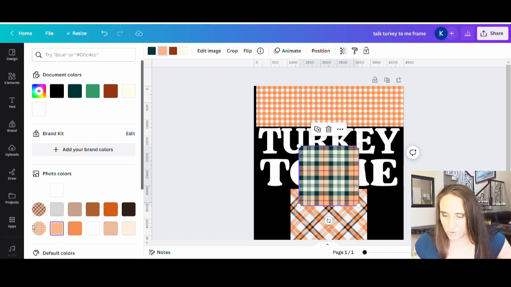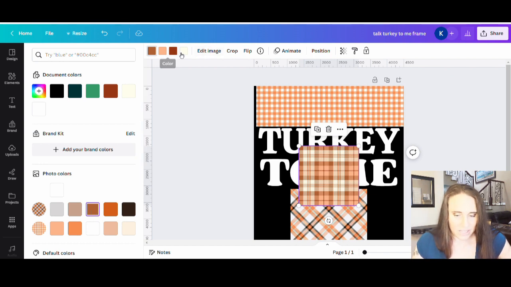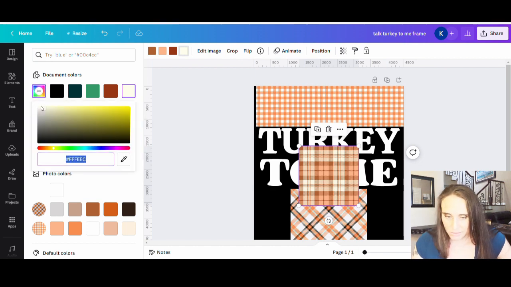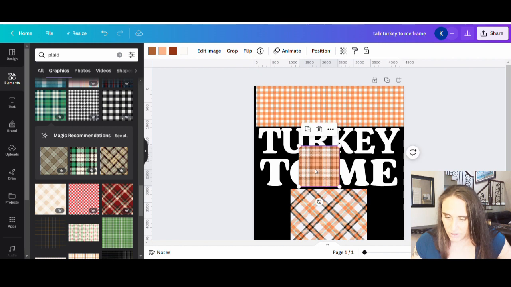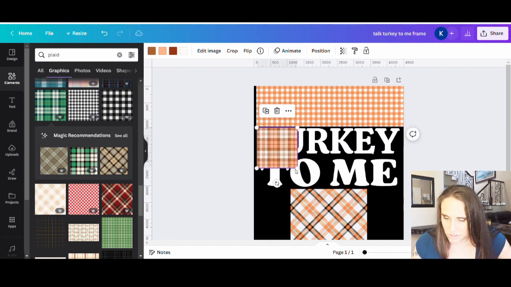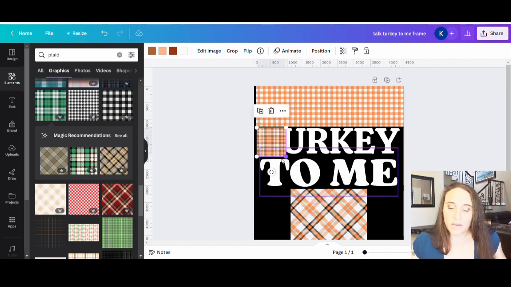And so now I've got the light orange, the cream. I could keep the black, or I could switch that out for maybe a darker brown. And so something like that looks pretty cool. I could take this cream color. I could even make that a little bit lighter if I wanted to. It's already pretty light. But something like that looks kind of cool. And so again, I could shrink that down and maybe put that one so that it overlaps over the turkey like that, and repeat the process.